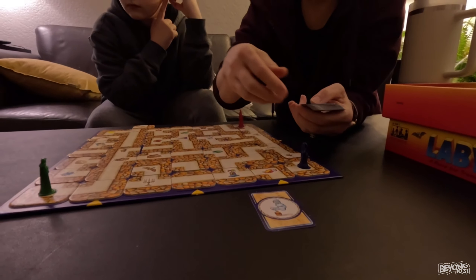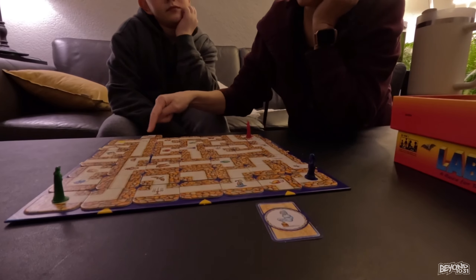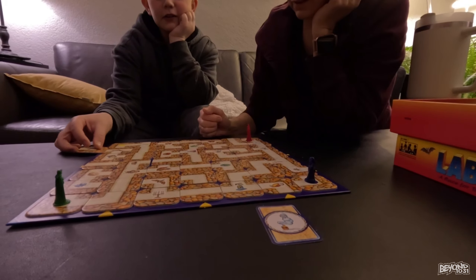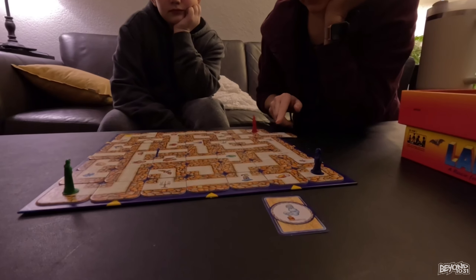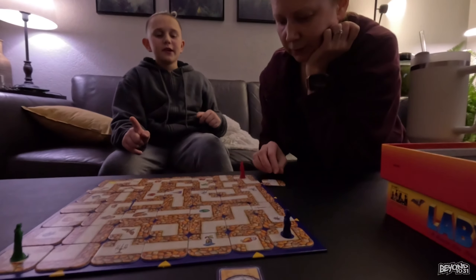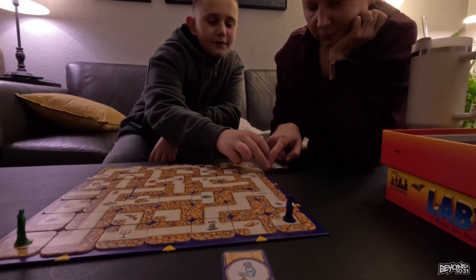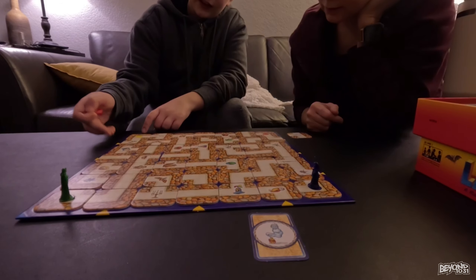The next turn you'd still try to get to your destination. You push a piece and it goes here, but the rule is it cannot be pushed back in the same direction immediately — it has to be moved to a new location. You can't push it one way and have the next person push it right back. You can pick up a piece and take it anywhere as long as it's a different piece. If you went this way you could fall out of the world — say there was a brick wall here, you could not go there because you can't walk there.